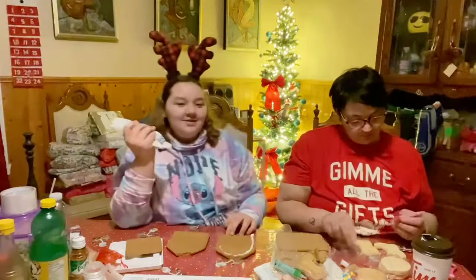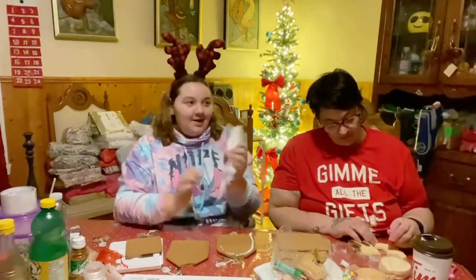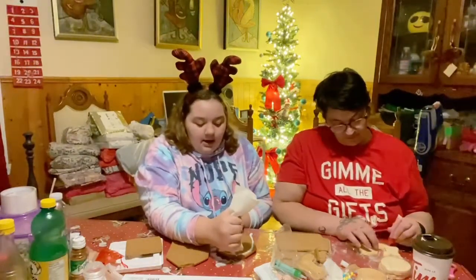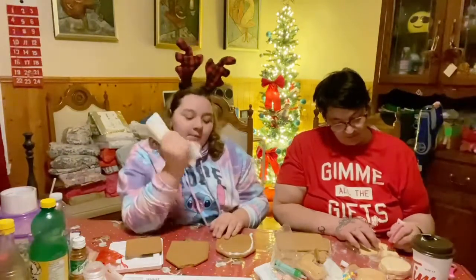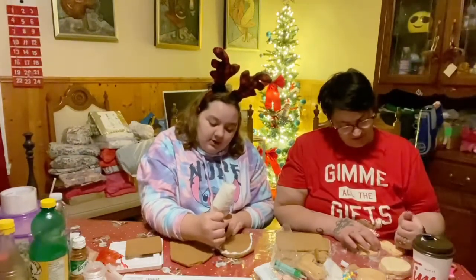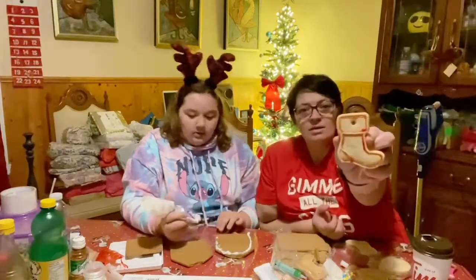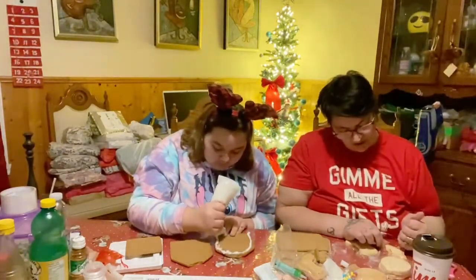It's my third time making a gingerbread house. I made one in pre-K. And then the second time I made it at a friend's birthday party. Because we don't usually do them every year. Yeah. We decorate the cookies, you see. But I don't do the gingerbread every year.